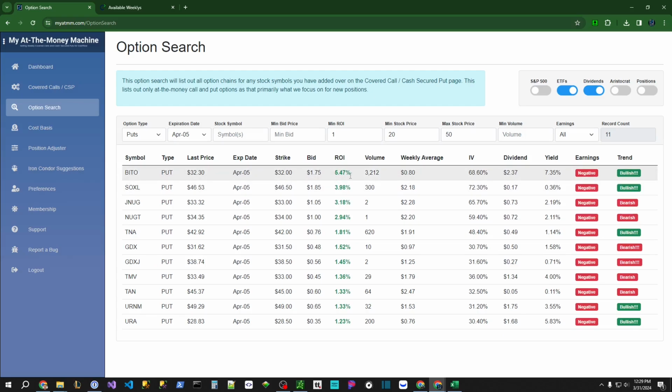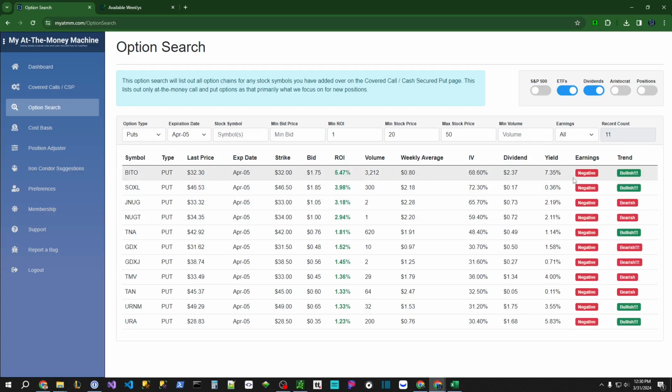And I will say something I had thought about before this video. BITO is the Bitcoin ETF, and Bitcoin seems to be really hot in the news these days. So I think we're going to use BITO in this demo to show you how to cash flow Bitcoin, basically, by running the continuous wheel strategy on it. And in addition to that, it's paying a really high premium as well. So this will be a very interesting concept to run on for the demo. So that's what we're going to run with. We're going to look at running the continuous wheel strategy on BITO.